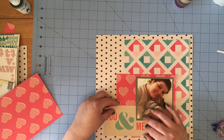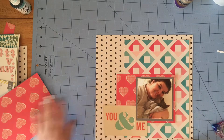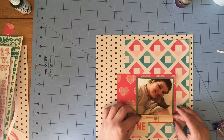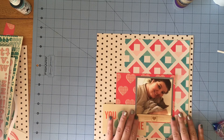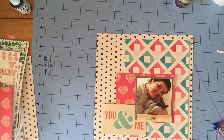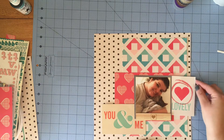After I get that done I'm going to come in with one of those wood veneers — this is a shorter one — and I just thought it looked really nice here. I'm having some trouble using them because I don't know if they're too big or I'm just not liking them, but I was quite happy that this one worked out.